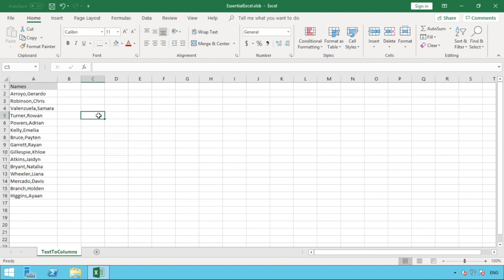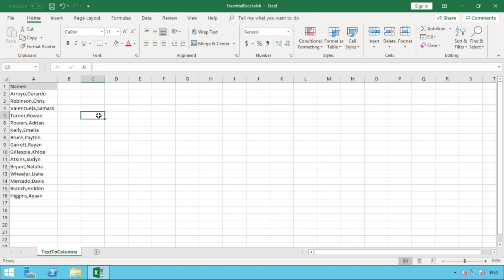We've got a real quick tip for you today that we just wanted to share and make available for you. The tip today is text to columns. This is a feature that we have available to us in Excel, and it's very useful for splitting out any information that we have that we want separated into multiple columns rather than one.